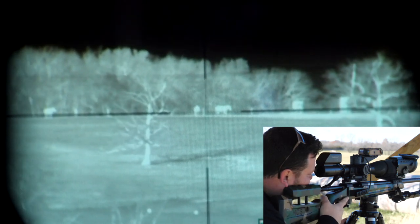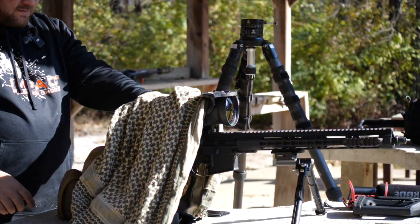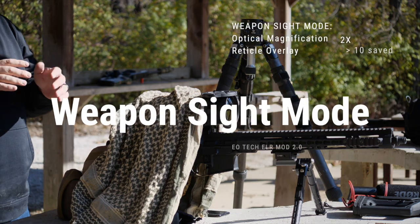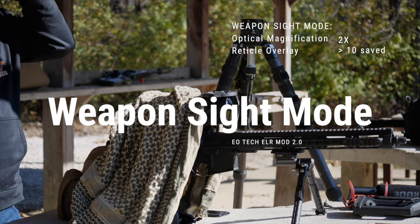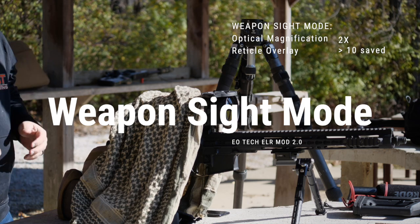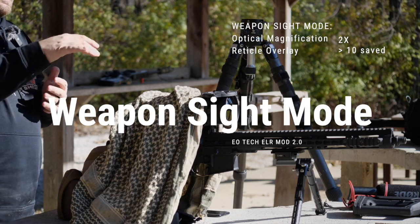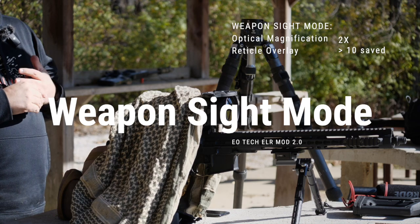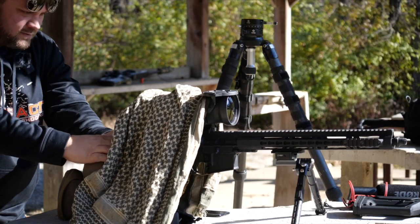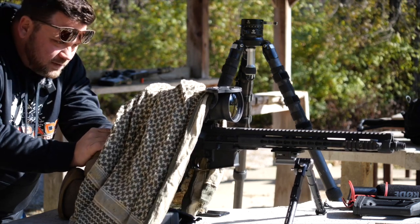All right, folks, here we are. Let's give this a go. Again, please be patient with me. I knew people would want to see this in the dedicated clip-on mode, as the ELR Mod 2 has the option of using it as a dedicated weapon-mounted optic. So really quickly, just wanted to take you guys through some things. And again, please forgive me. This is the first time I've tried using this phone camera setup here.